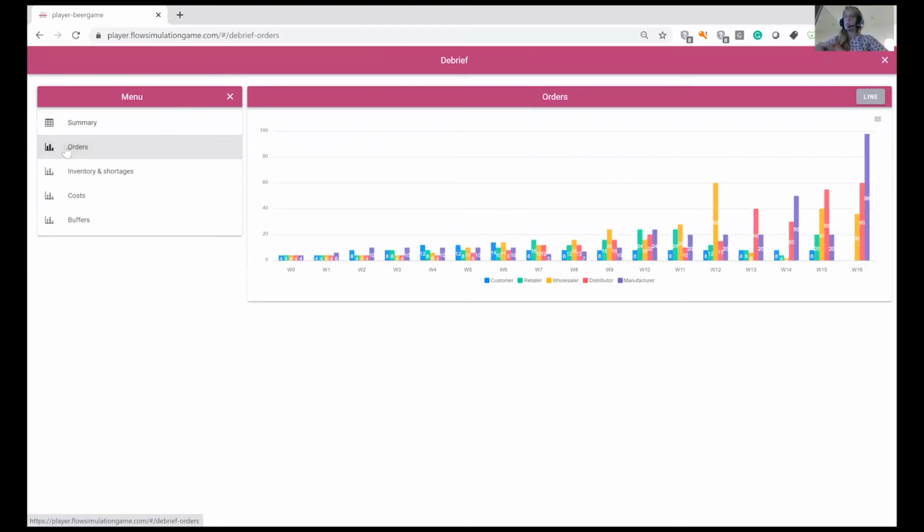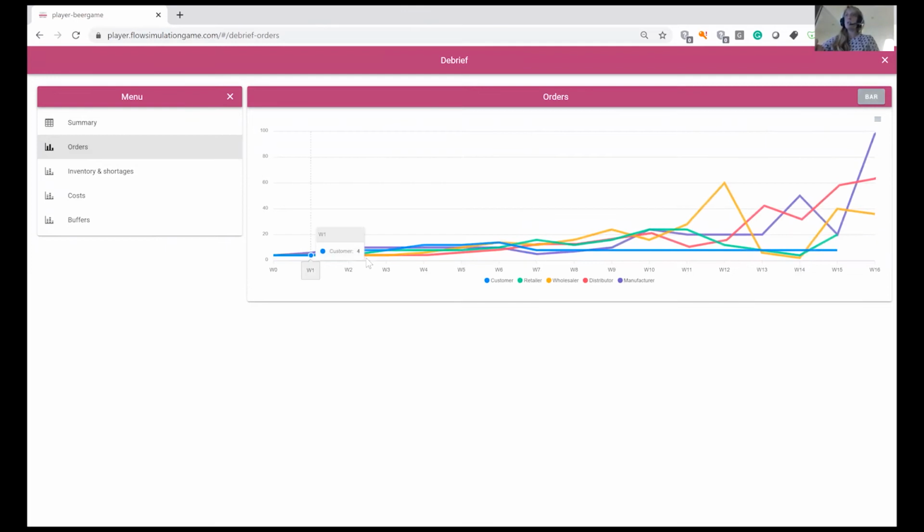What about the orders? Here you can see we played 16 weeks before this simulation and this presentation. We can see that the deeper we go, the more the weeks go by, the more important the orders are. But if I just look at the customer orders, my final customer is not asking for more than 12 parts. The thing is, the manufacturer is asking for much more parts. So we call this the real bullwhip effect. Let's see how it works with the inventory and the shortages.